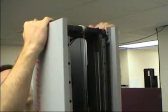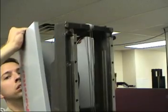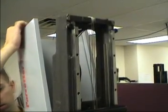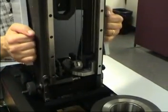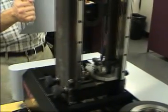Remove the vertical cover by lifting the cover up to clear the optional fine adjustment knobs. Spread the opening at the top of the cover just enough to slide the cover away from the column at the top. Spread the opening at the bottom of the column enough to slide the cover completely off the column.